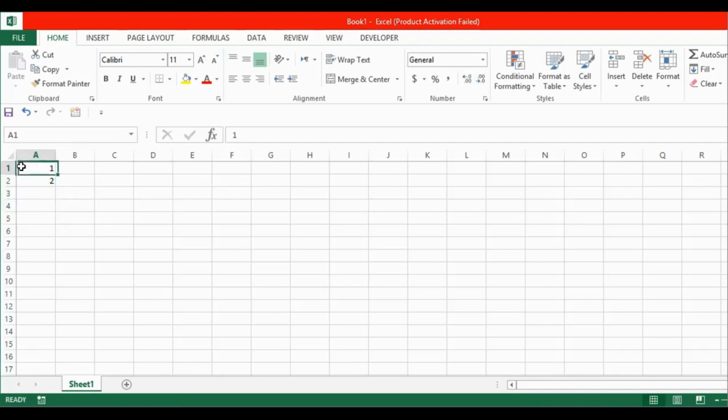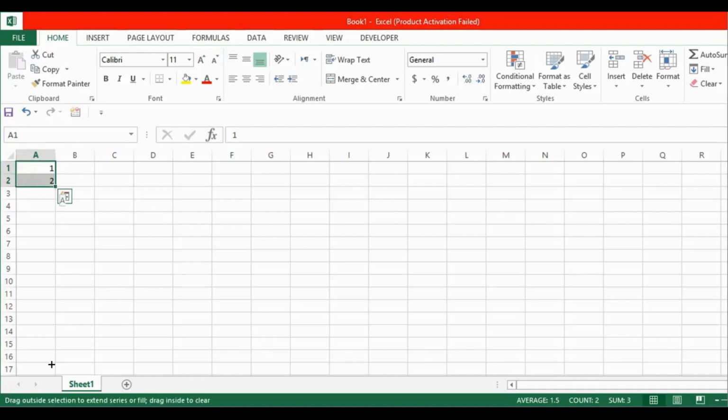Now, when I want to tell Excel to create a series for me, I need to tell Excel the interval at which this series changes, okay? In this case, it's changing by 1. So I need to tell Excel by selecting these two. First, select these two, okay? Now you do the same thing. Once you select these two, just at this corner, drag and expand.